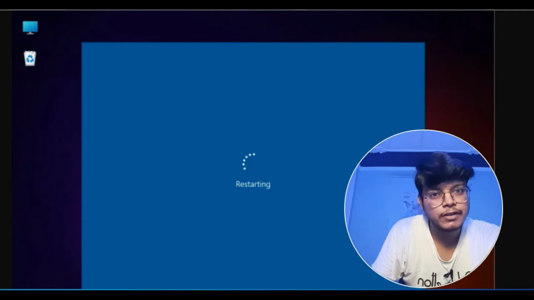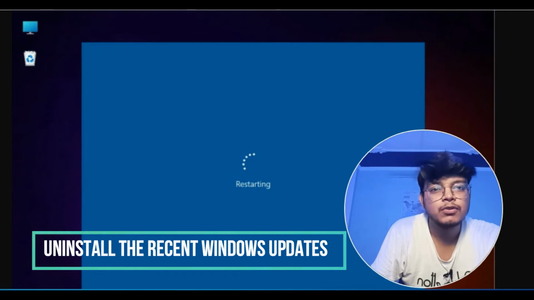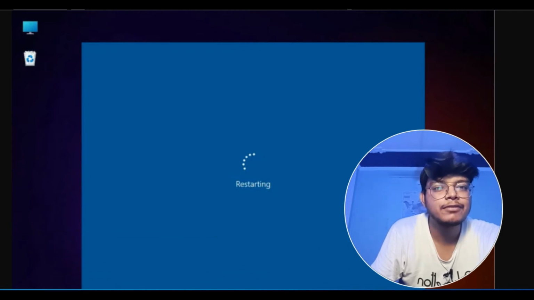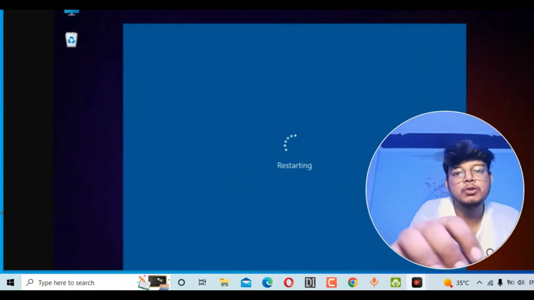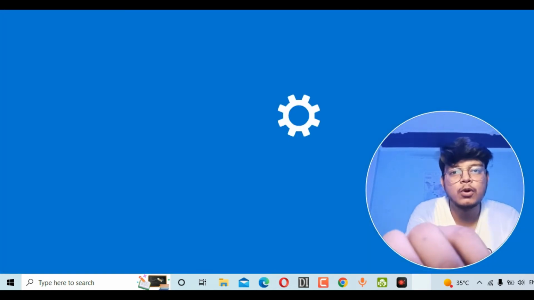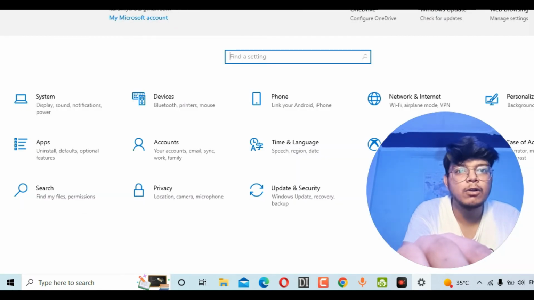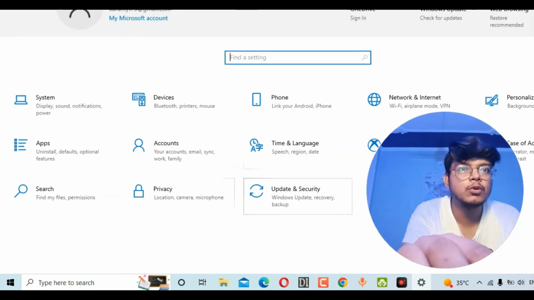The second method is to uninstall the recent updates. If you have recently updated your Windows and after updating you are having this reboot loop problem, go to Settings on your system. To open Settings, you can press the Windows button plus I. It will launch the Settings app, and you need to go to Update and Security.